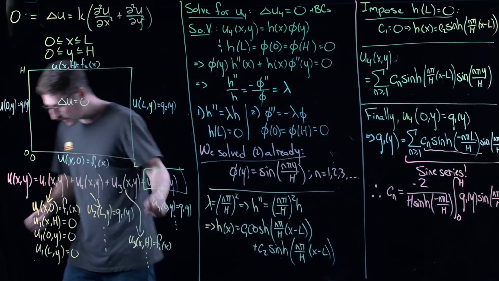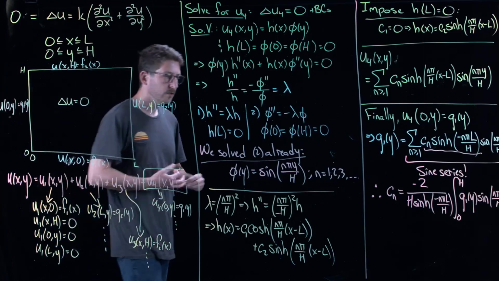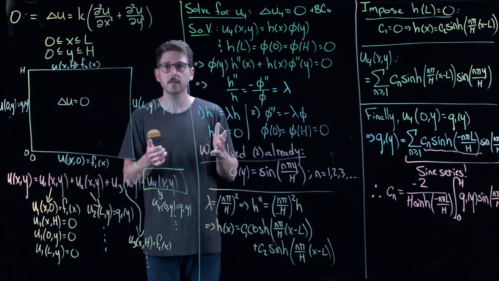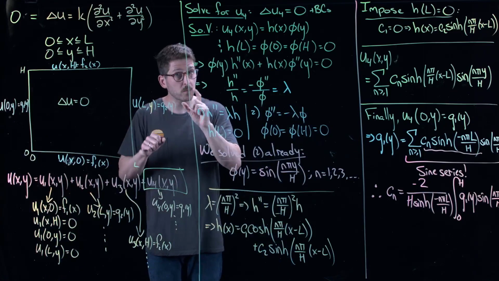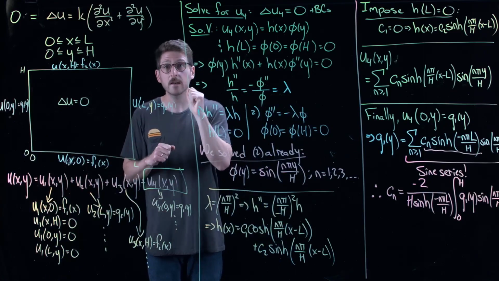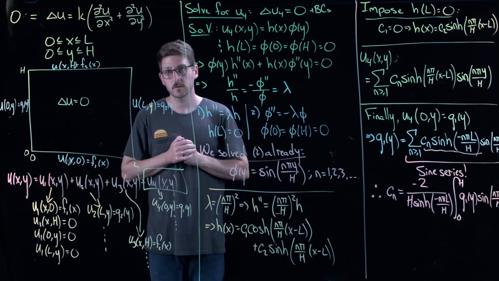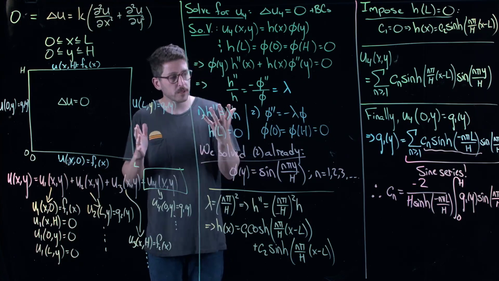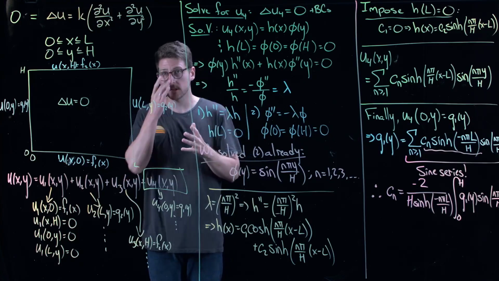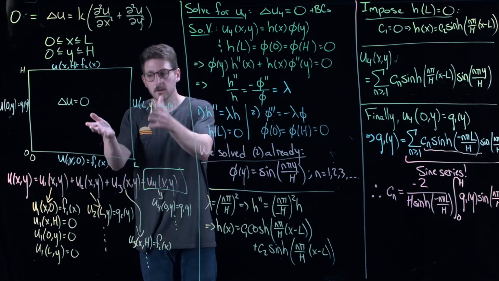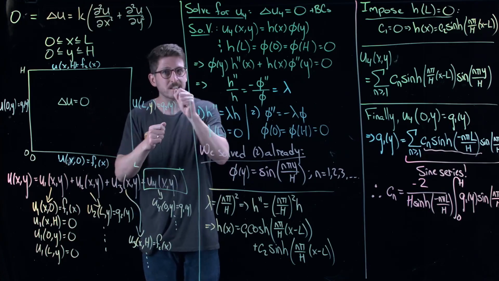And you're going to get some more ugliness whenever you do it over here. But even though it's ugly, even though it's a pain, you can do it. That's what I want you to see. You can solve this thing. It just takes a lot more work, right? So 1D, pretty easy, at least, with the boundary conditions that we considered. It's at least manageable for us. Here, it's manageable, but it takes some accounting, right?